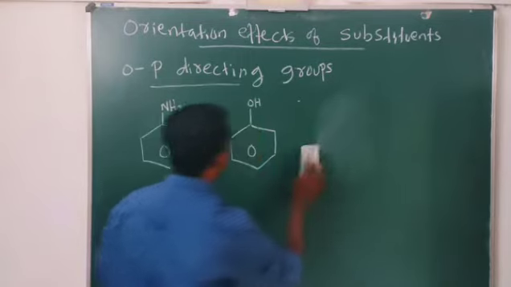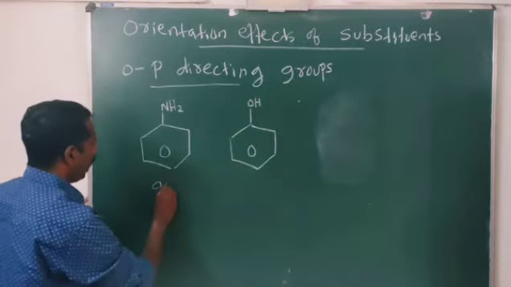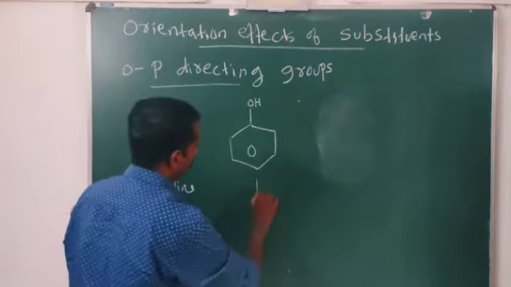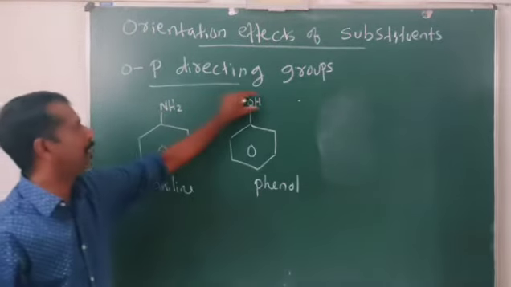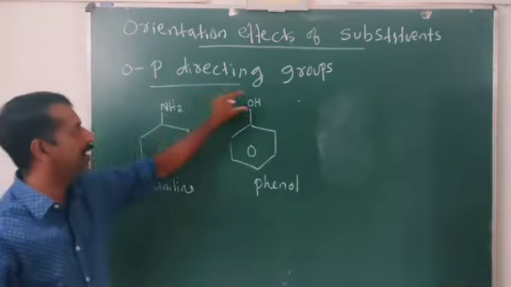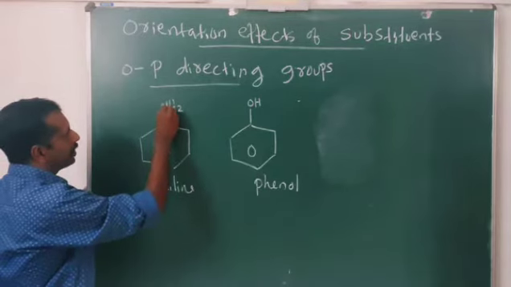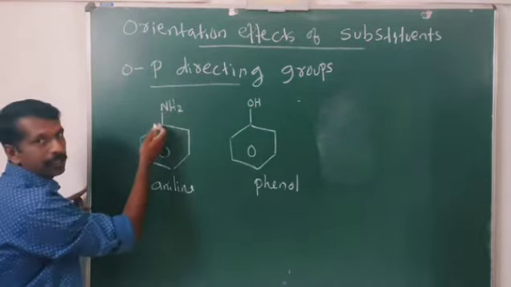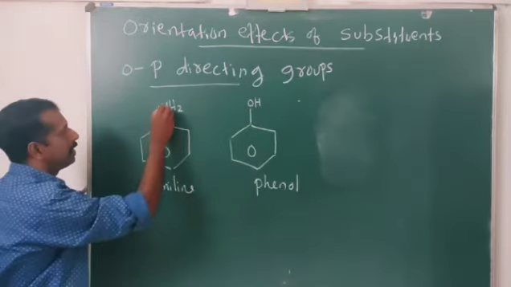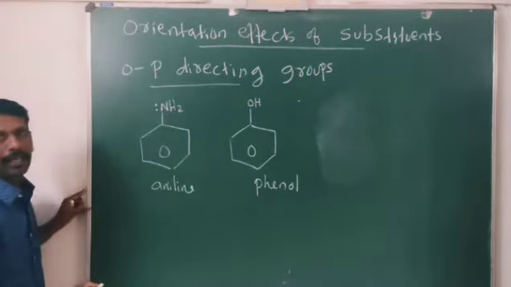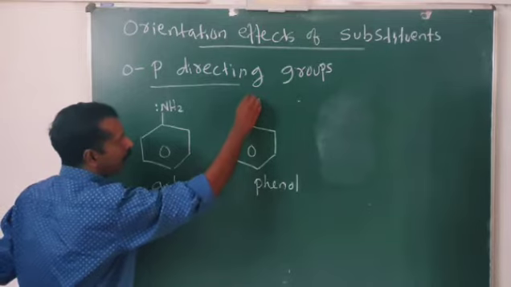So first let us discuss these two compounds. One is aniline and the other one is phenol. What is this compound? Aniline, and this one is phenol. Okay. Now look at here. What is the speciality of this substituent when you consider aniline and phenol? In aniline, nitrogen is attached to the ring. Which atom is attached to the ring? Nitrogen is attached to the ring, and this nitrogen is having a lone pair of electrons. Similarly here also the oxygen is attached to the ring, and of course the oxygen is having lone pairs of electrons.